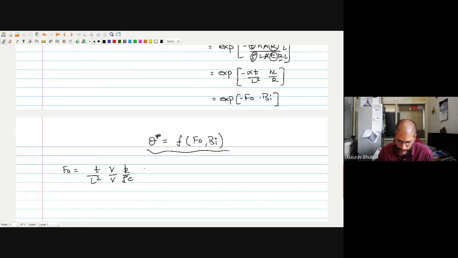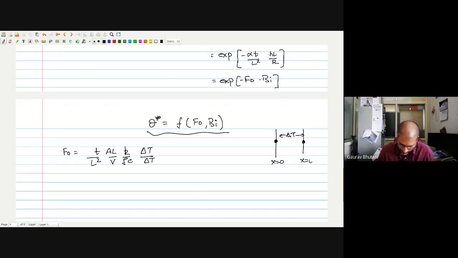And in fact, I can also multiply both numerator and denominator by a delta T. That's the delta T across the left wall, x equal to 0, and x equal to L. So this is what I'm calling the delta T, the temperature difference across the two walls. This first V I will write as A times L, and you'll see why we are doing this.